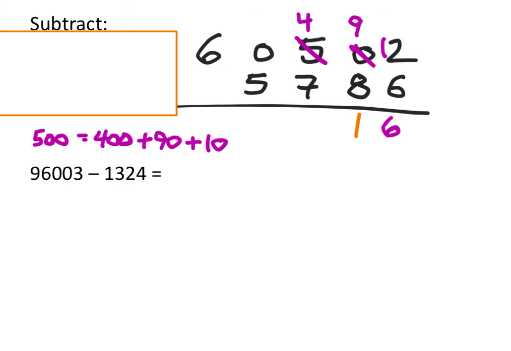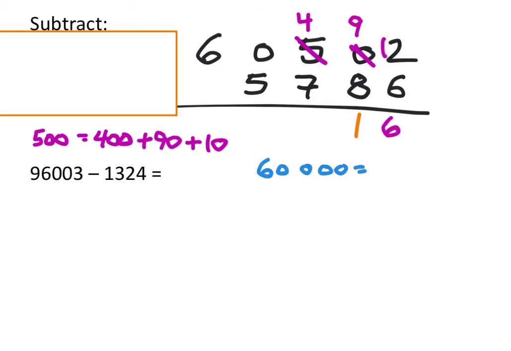So I'm going to show the work down here. Again, all this work that I'm showing here on the bottom, none of this stuff would be required, even on a written test. For the most part, students just like to show it like this. But I'm showing all the work here so that you understand where the borrowing is coming from, right? Because if you can understand that, there's no amount of borrowing that you cannot do. So I would look at that. It's really 60,000, right? So it's 60,000.